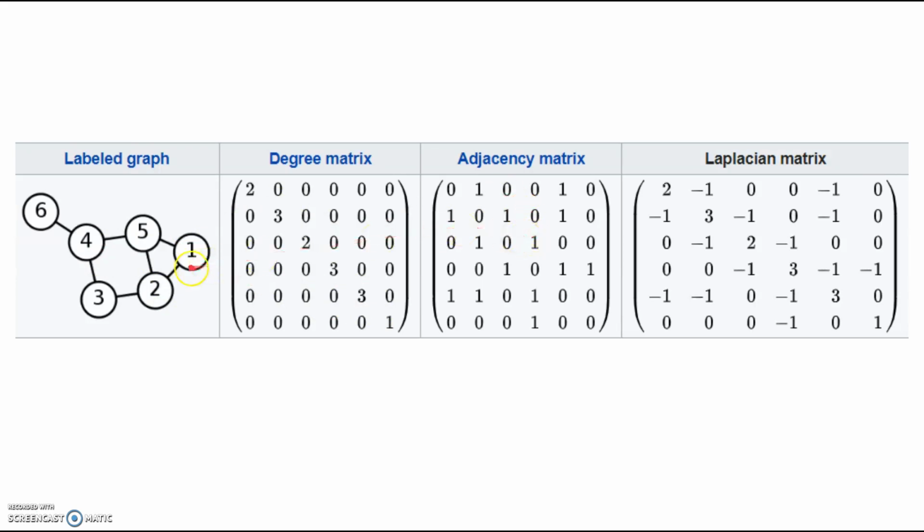The adjacency matrix simply is used to denote whether 2 nodes are adjacent. A 0 representing that they are not adjacent, and 1 representing that they are adjacent. And once we subtract these 2 matrices, we actually have a Laplacian matrix, which is right here. The Laplacian matrix can be useful in many different applications, and it has many useful properties. Together with Kirchhoff's theorem, it can be used to calculate the number of spanning trees for a given graph.